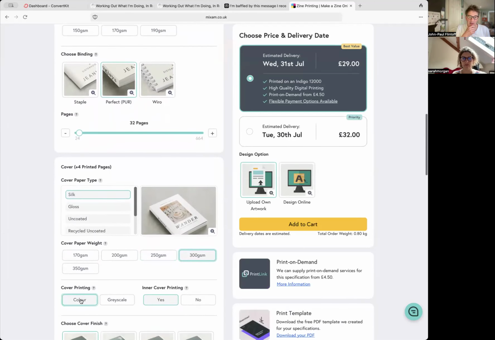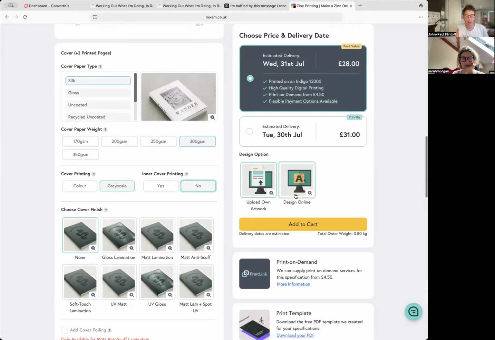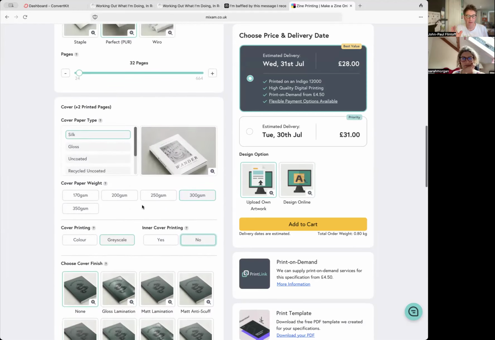Do you want the cover to be printed in color? Do you want the inner cover to be printed? It could be just blank, and that's marginally cheaper. Actually, I've chosen a black and white photo for inside the cover, so I choose grayscale in that case. And the inside, are you printing the cover inside, or is it just a blank page? I think blank. I hadn't thought to this level of detail. Okay, not tremendously expensive. So this isn't going to quite work for me because my document isn't 30 pages, but that's okay.